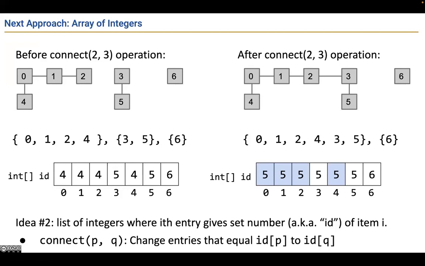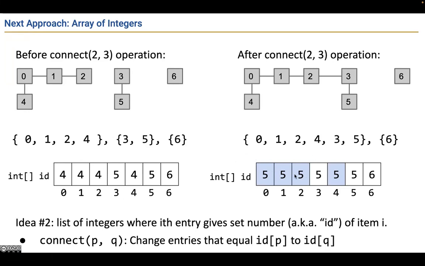Why is this lecture going on for another half an hour? Well, that's because what about the connect operation? OK. Well, the connect operation, we have a problem. Because what if, let's say I wanted to connect 0 and 5. Well, to connect 0 and 5, I have to take all the items that I have here numbered as team number 4, and I have to take all the items in 5's group. Here I've numbered a team number 5. And I have to make sure they all have the same number, namely that they are all part of the same group. So if I wanted to connect 0 and 5, I would have to take all the people who are in team 4 and change their team number to 5.